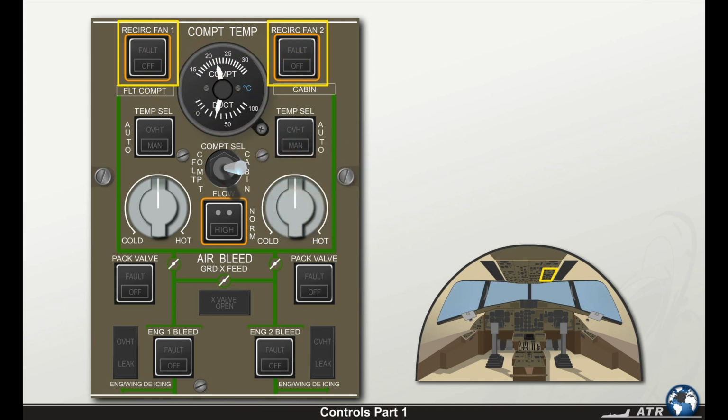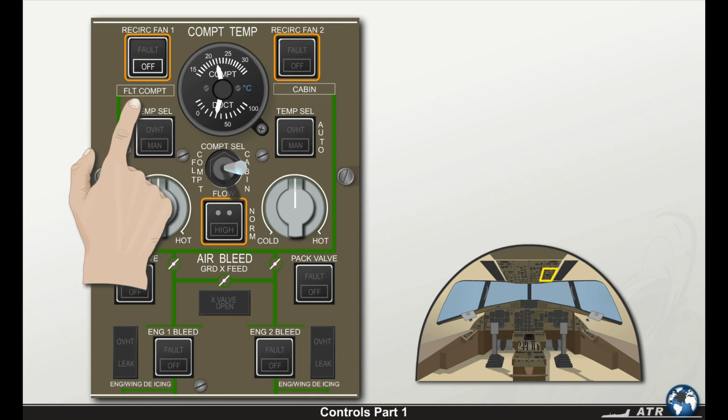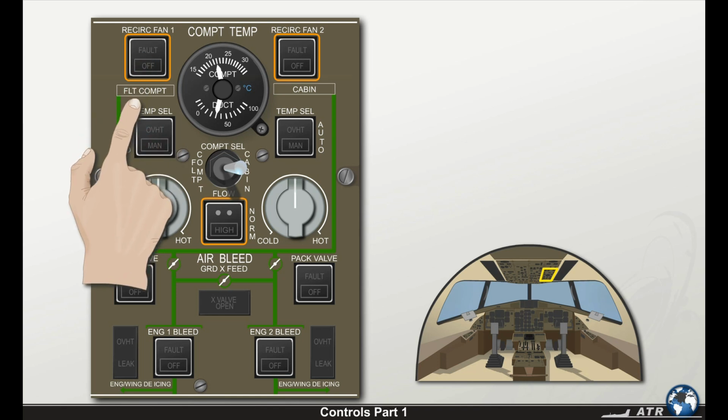On top are the recirculation fan's push buttons. They select the operation of the recirculation fans. The modes are on, when the push button is depressed, and off, when the button is released. Each push button has an integrated fault light to indicate a failure of the respective recirculation fan.